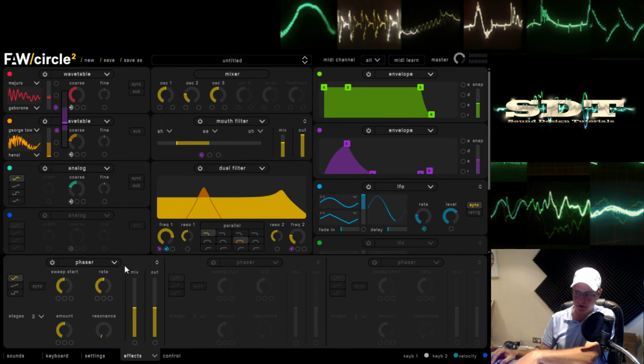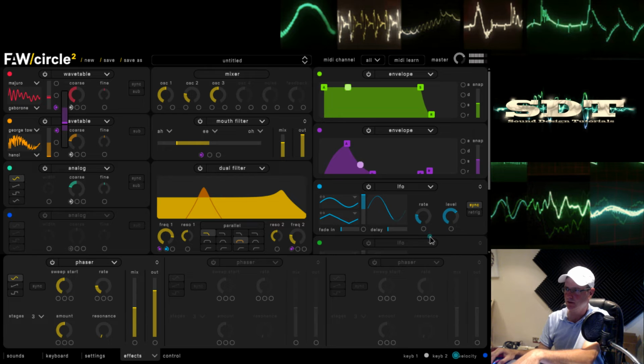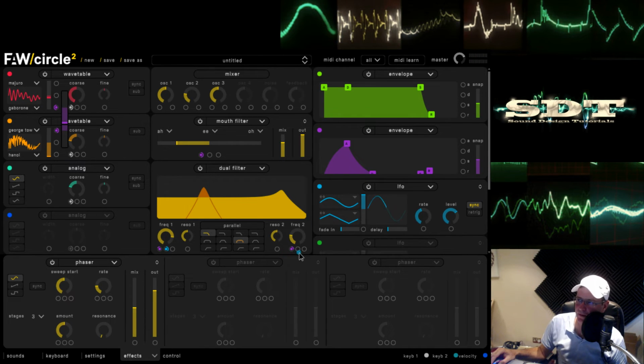Let's get a phaser on it. Let's apply this LFO to the cutoff of the first one as well.